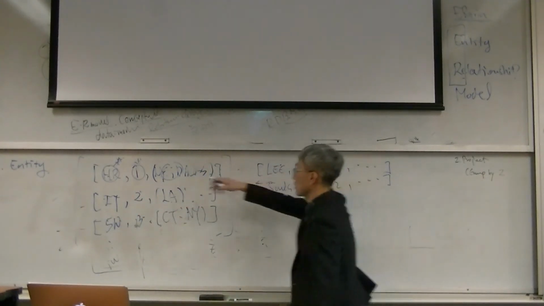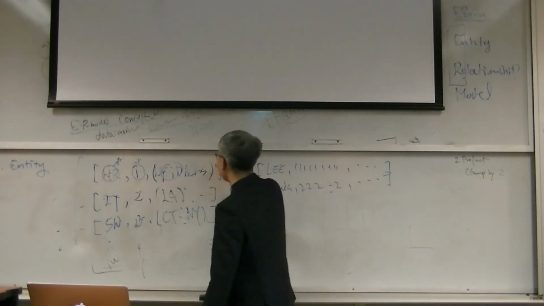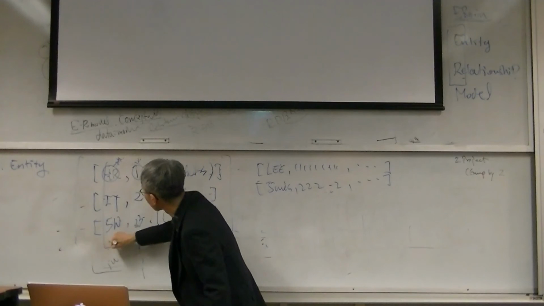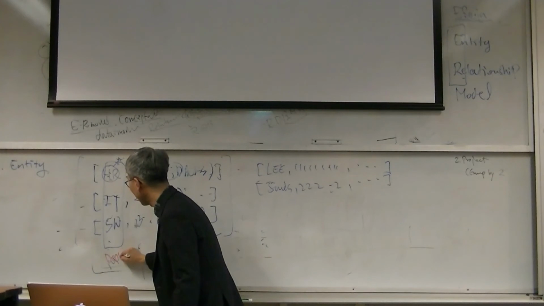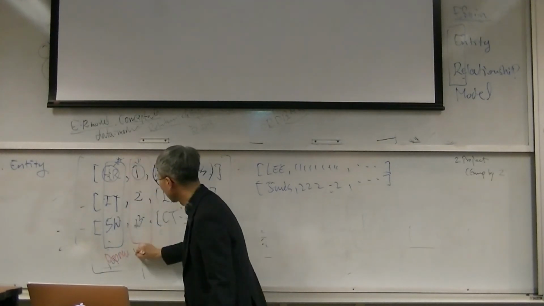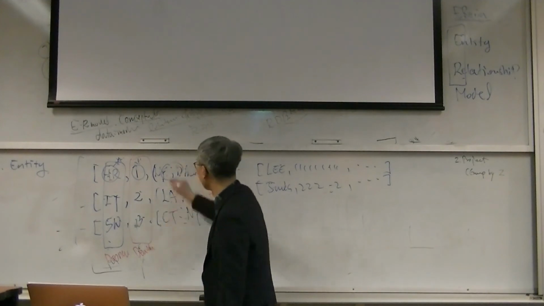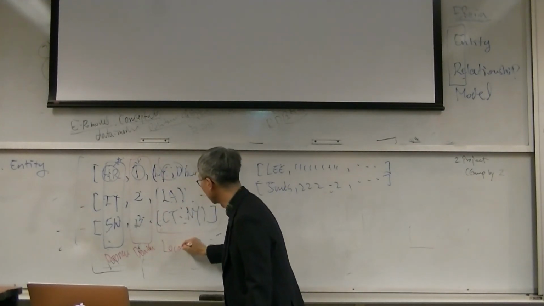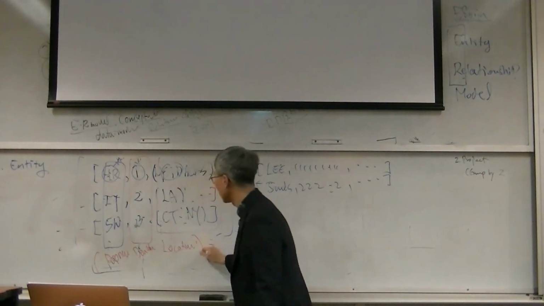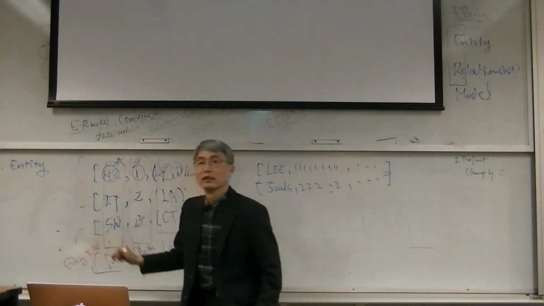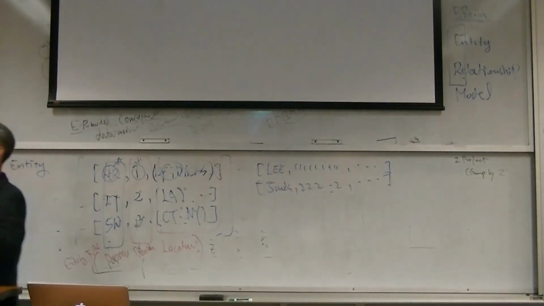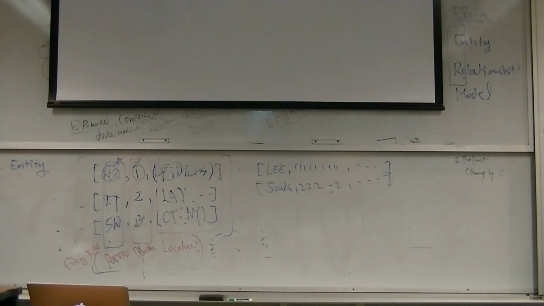But this attribute is different from this one. So if you can find the common attributes, what are they? Department name, and this is department number, and this is the location. Then this is the entity type. So when you are using the data type, type means a kind of structure, it's a standard.